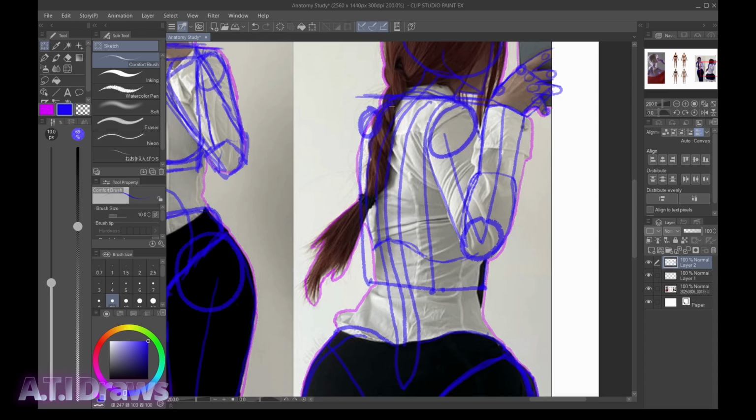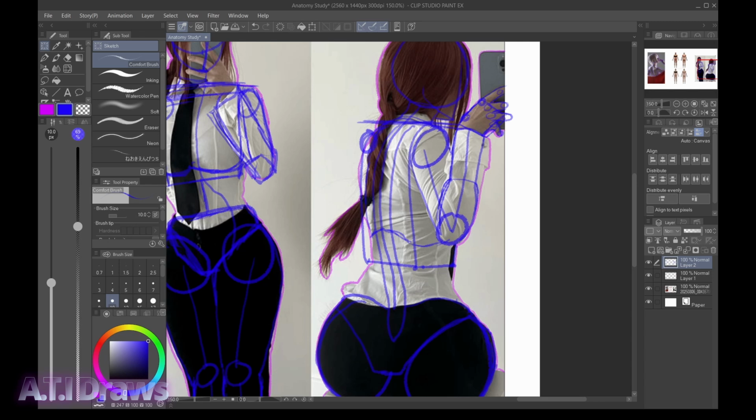Then I broke up the torso into a box, and then I drew the rib cage, which is what I prefer to do when I'm actually drawing. And with this, I then drew the circles that represent the shoulders. Then I drew the hand next, and then I connected it through the different joints.